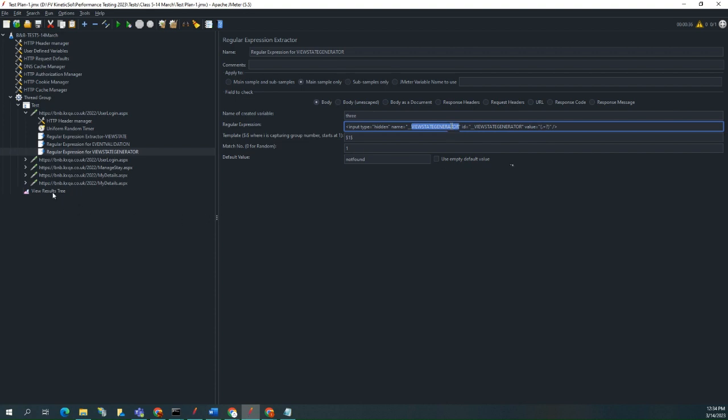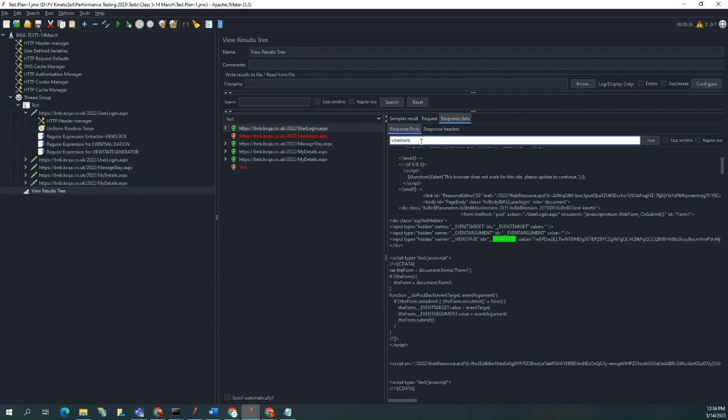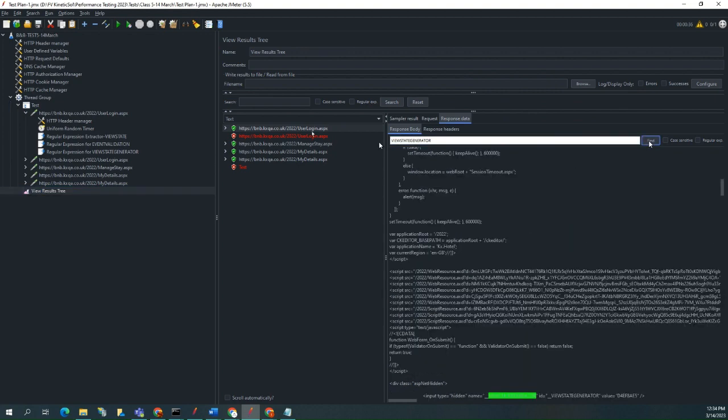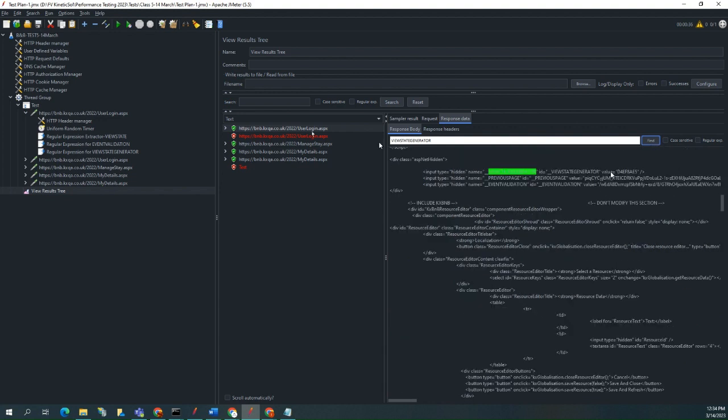We can go to the result tree, and in the body of the first request we can search all these, right? You can see the value I'm getting is D4EF8AES, right? So that's the value I'm getting in the body of the first request.